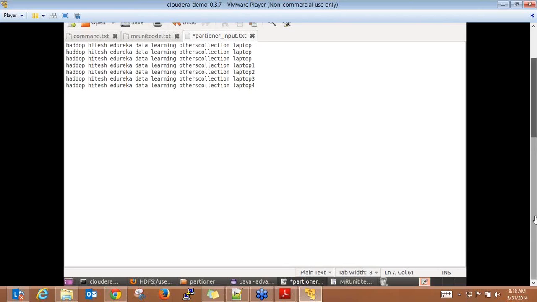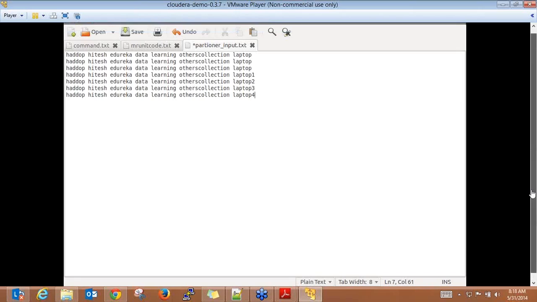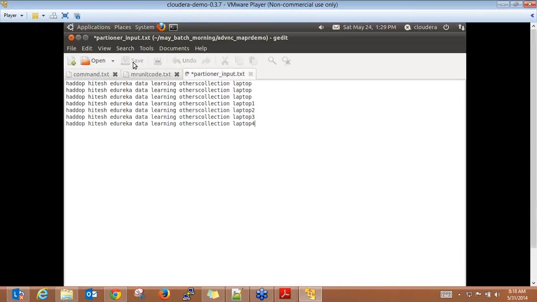Now if we give this input data set to be processed, what will happen is first it will take all the input data and mark Hadoop 1, Hitesh 1, Edureka 1. After that, since we have written the combiner, it will combine those values, and whatever the mapper input we have will get the combined output. Once we have that, we want the aggregation of all this data to be controlled by the logic we have written, that is, the partitioner logic we have implemented.